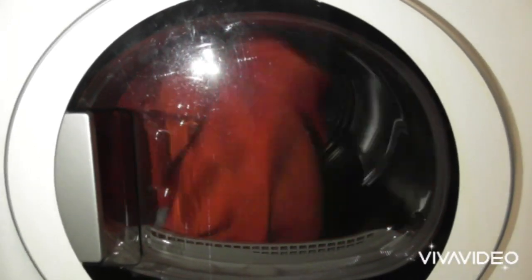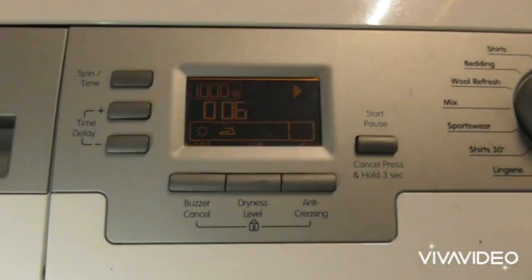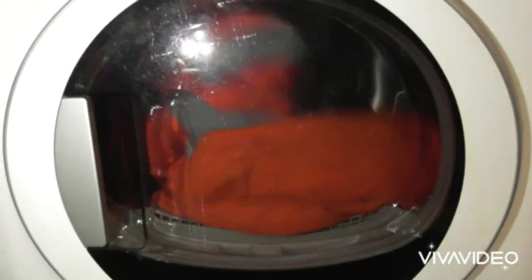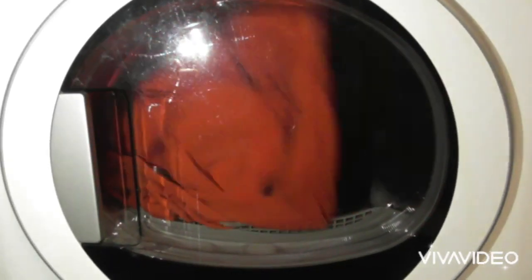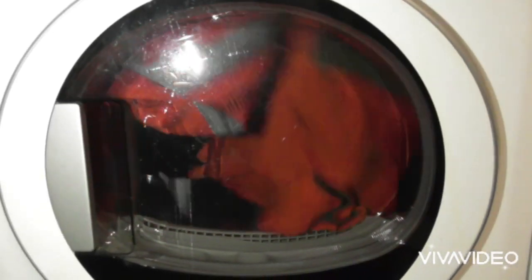This cheap Blomberg TKF8451 condenser heat pump dryer is just now onto its iron dry surface stage anyway, as you can see. We've got 6 minutes left. We're now into the iron drying surface stage, which we're finally onto.